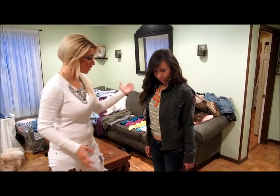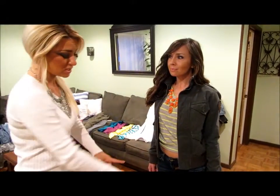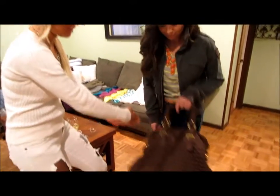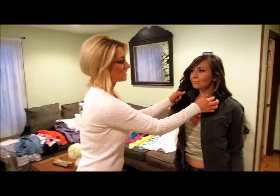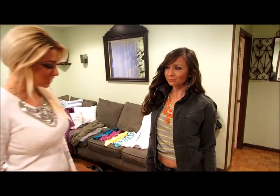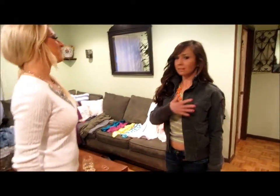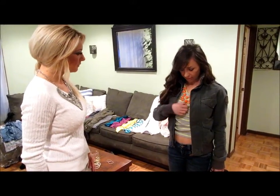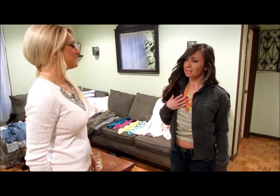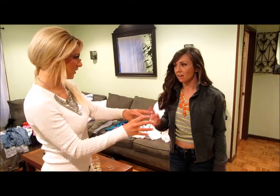This jacket she doesn't wear much, but I think it's a gorgeous color — it's neutral enough so it kind of goes with everything else. She has a neutral bag also, which I think really blends together awesome. I love the color because it's so 1980s. And what do you think, Maida? I love it. I'm a girly girl, but I like military and sporty at the same time — it's just because I never know how to pair it together. What I like here is that I get all girly and glam with the necklace, because I would never think to pair this necklace with this jacket — something glam and military. This works, I'm definitely going to wear this.